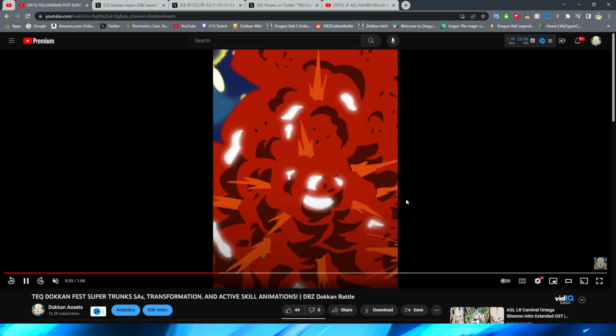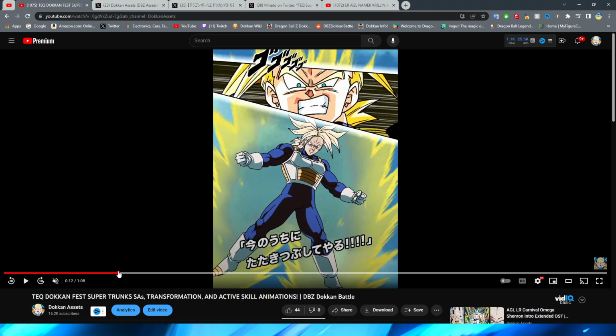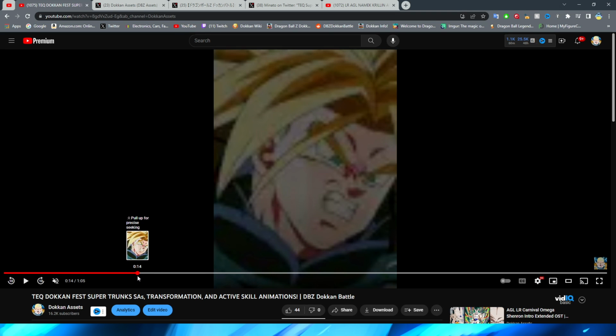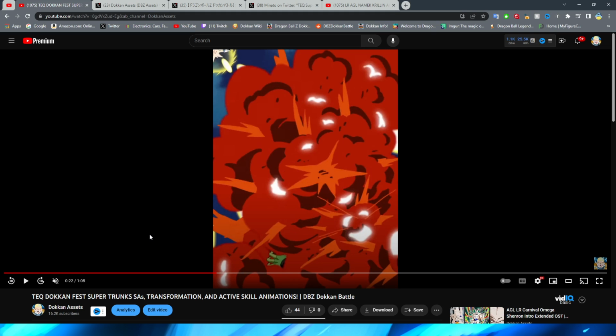It just feels very basic, and the explosion effect I think looks fine with all the little rapid bits hitting Trunks. But I will say, this one does feel a little bit quick too, right? I mean, it's quite literally Trunks stances up, flies in, kicks Cell, and then he punches Cell, and then he hits him with a bunch of ki blasts. To be fair, this fight, as far as I remember, was not very long.